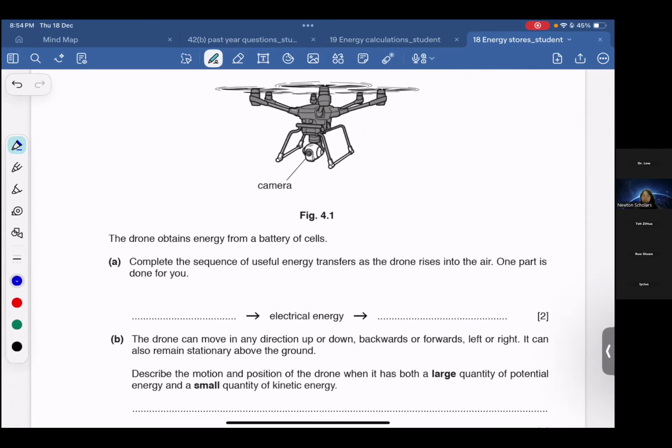Okay, so let's start here. Easy, right? What are you starting with? Battery. So chemical. Then the circuit will run, so it will make electrical energy. Then after that, here is another keyword: rise. That means we are going to GPE. But of course, it's rising, so it's also moving. If you say kinetic energy here, that is also correct. They accept these two answers. It's also moving, going up.